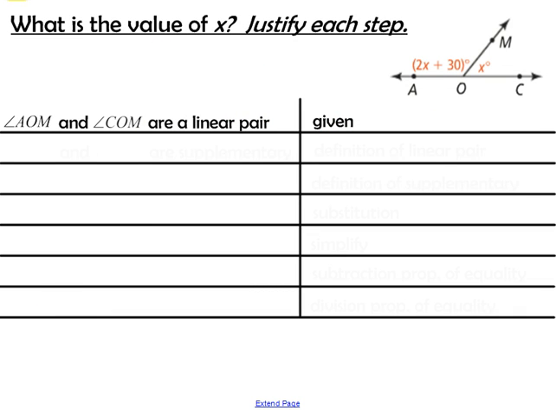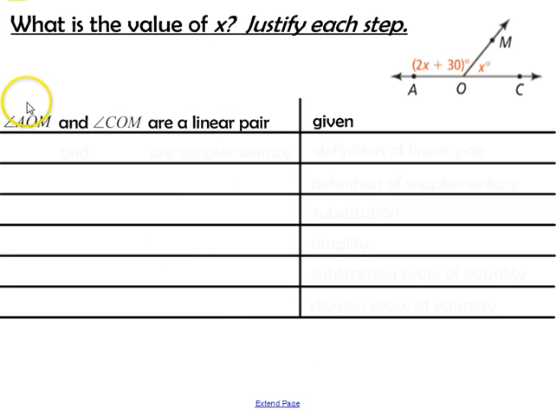So, we want to talk about how to find the value of x in this diagram. Now, in your thinking, you should know that these 2 angles are adjacent. Their sides that are not common make a straight line, which means they're a linear pair. These 2 are supplementary because that's what linear pairs are. So you can add these 2, set it equal to 180, and solve for x. So we're going to talk about how to exactly write that up in a 2-column proof.